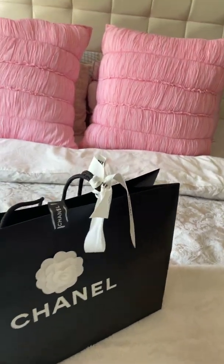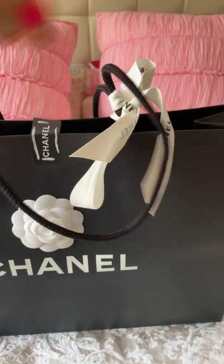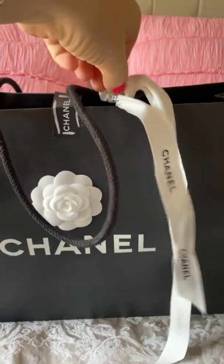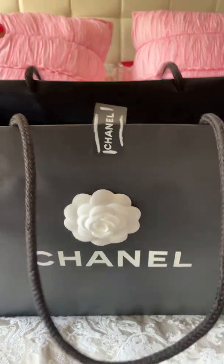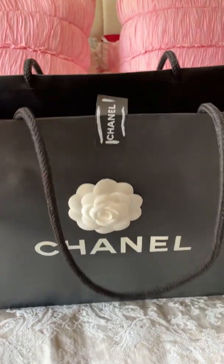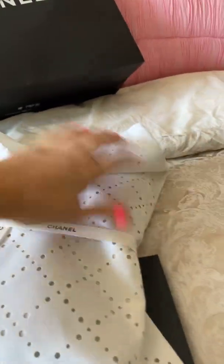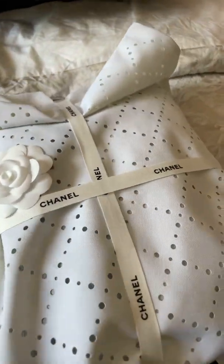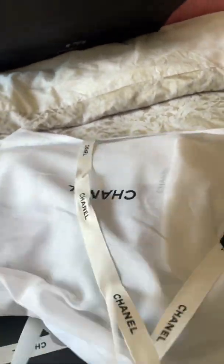Today we're going to do a special unboxing here in my room before I go on holiday tomorrow. My sales associate at Mall of Emirates told me to come by quickly because they were doing a private sale, and usually I never find something I like during the private sales, but this time I was actually able to find something that I actually loved, so that was a positive. Let's see, guys, what you all think.